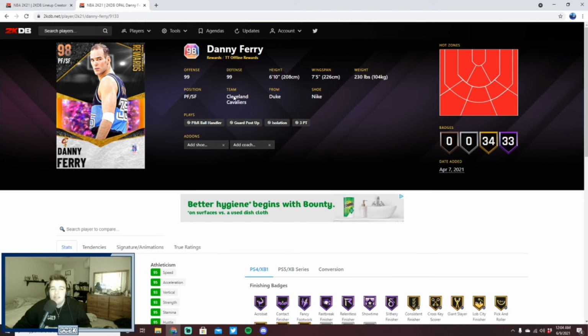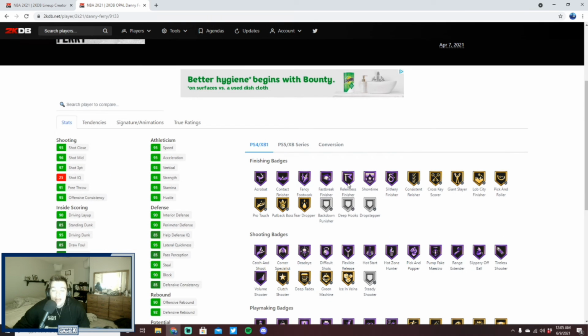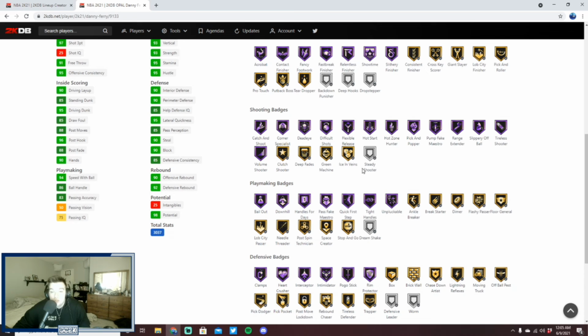But 6'10" with a 7'5" wingspan and a massive player build. He looks 7 foot tall. Hotspots everywhere, including 33 Hall of Fames as well. Hall of Fame Showtime range, flexible, hot zone hunter, no steady shooter, quick first step, pluckable, and handles for days, as well as bailout, clamps, heart crusher, interceptor, intimidator, and pogo stick.